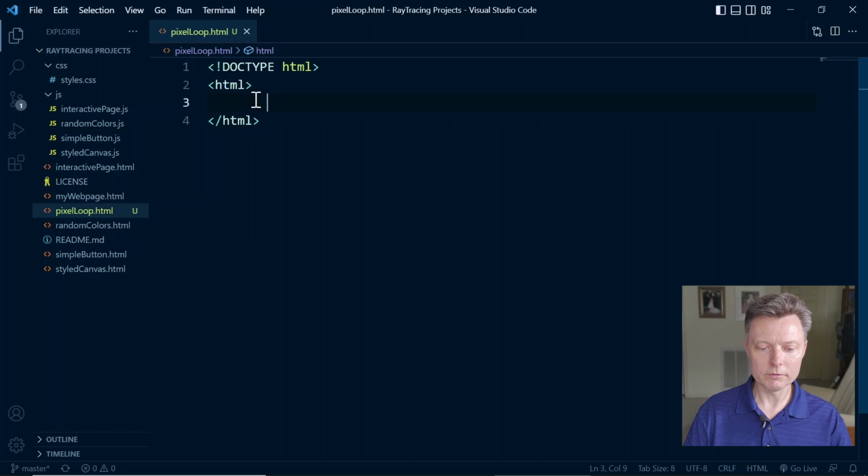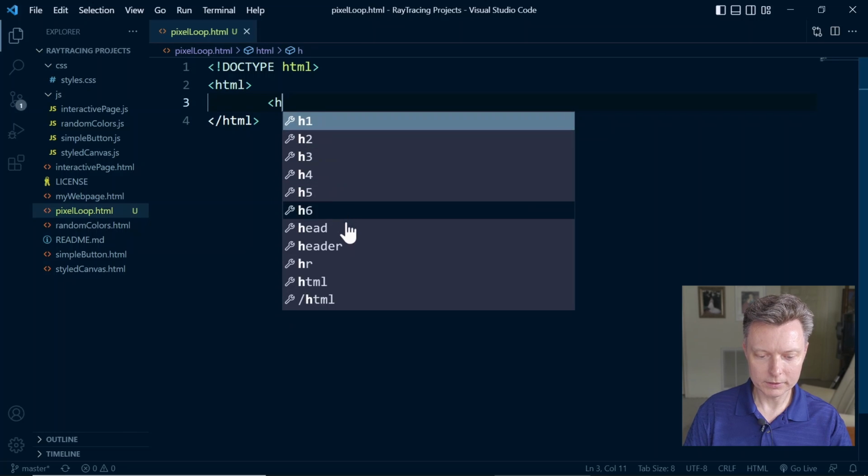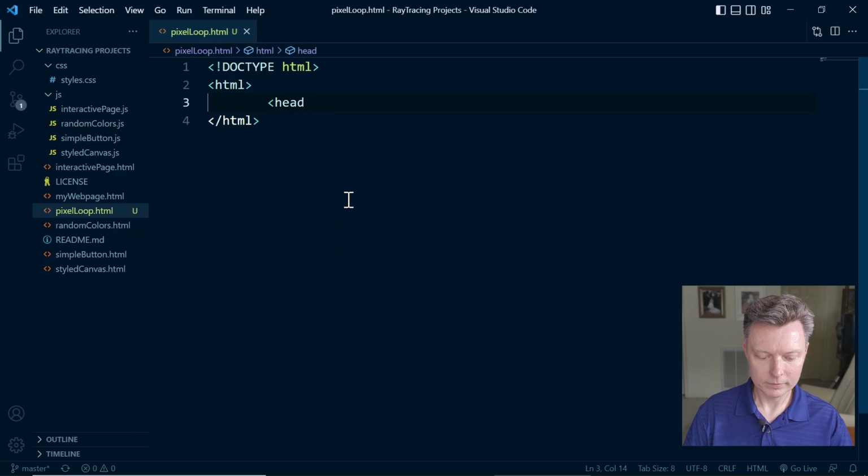Now we're going to put all of our HTML code inside these opening and closing HTML tags. And next we have a head element. So Shift <, and then start typing head, and it'll come up. Shift <, to close it up, and then hit enter to put that on its own line.